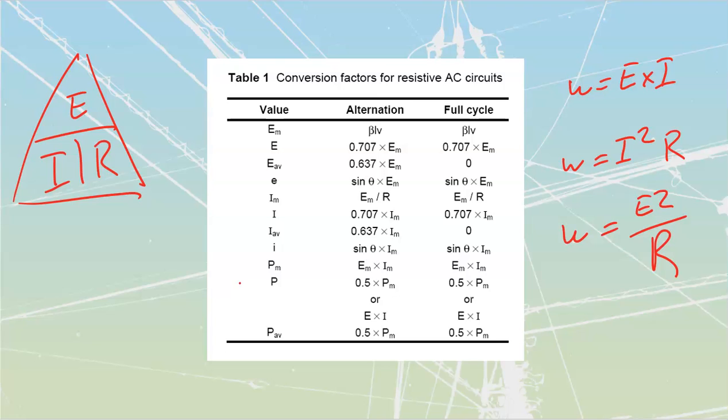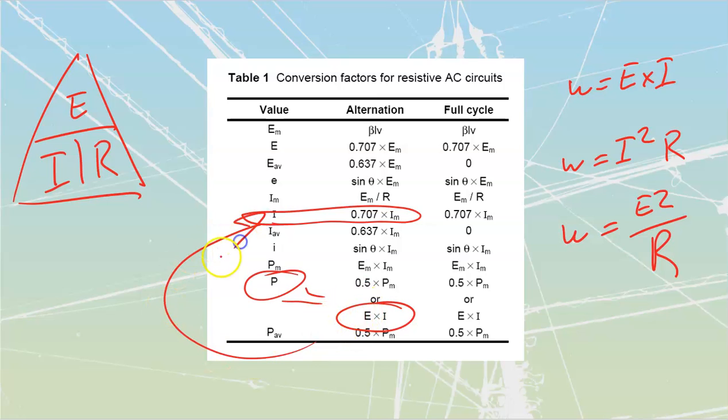So I'm going to take this formula, power is equal to E times I. I'm going to isolate for I, and that's what they show them doing. Once I've got that I, I'm going to work with this formula, put that I into here, and then work this formula backwards to get my maximum amount of current, which is going to work out to be a higher value than my RMS one.